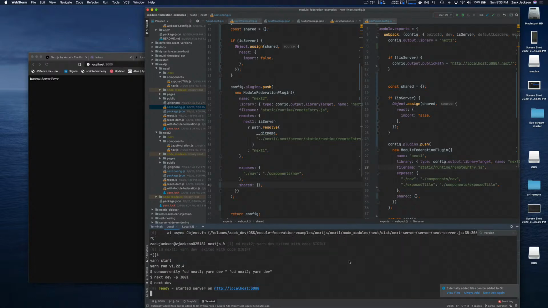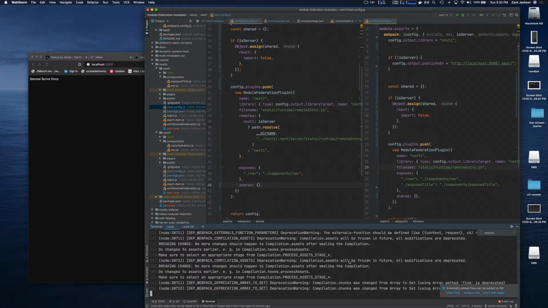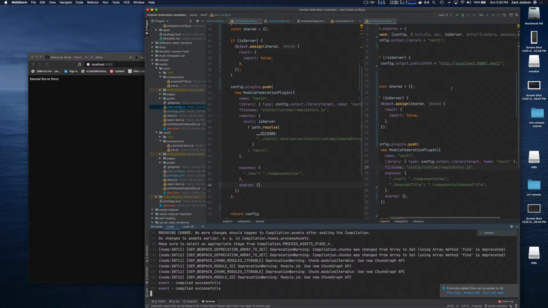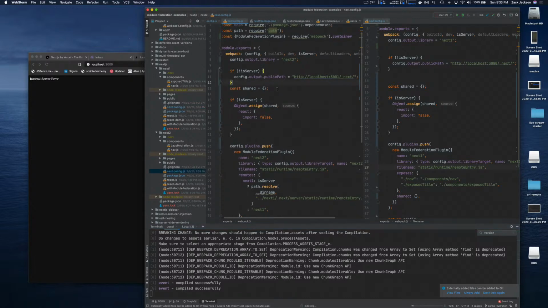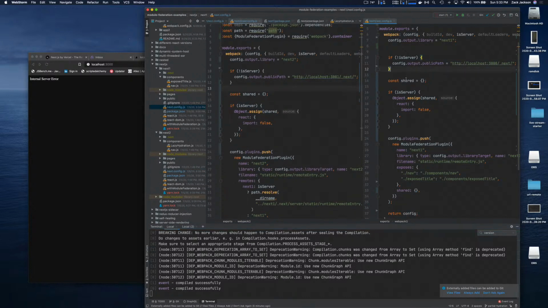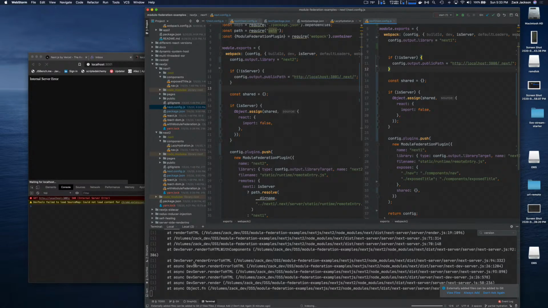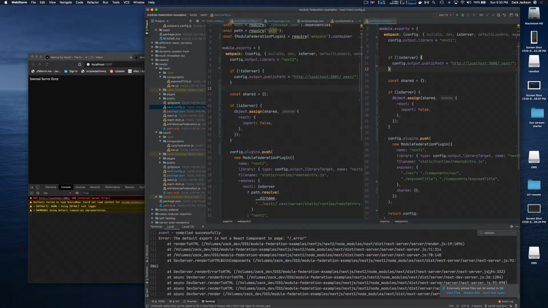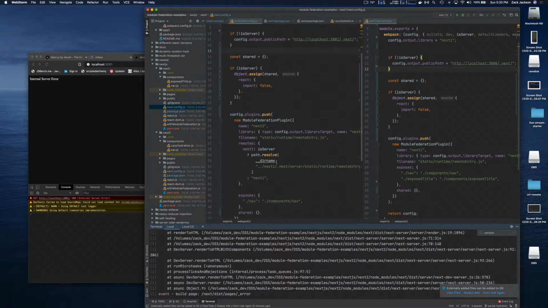What I want is my full module federation to work on both ends of this, but it's definitely easier said than done. It's just because of how Next is built. If I can get an async boundary way up inside of the app, then I might have a little bit of luck, but without that async boundary, it does make things much harder to do. Yeah, see, still bails on Next server component. Default is not a page, but I'm not trying to default export anything. So yeah, see, this is pretty weird.